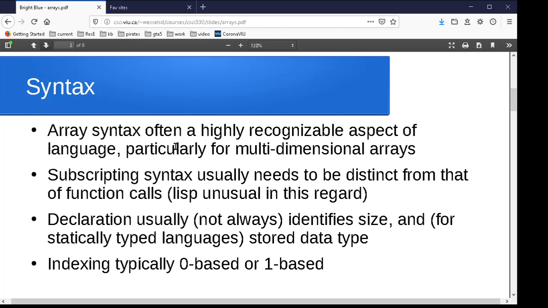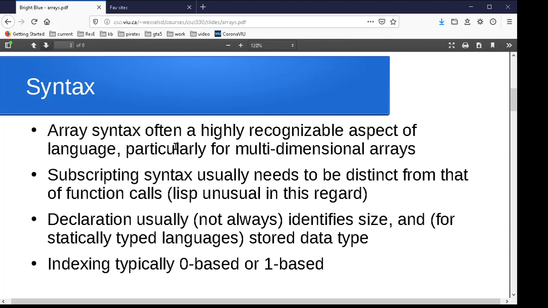One of the things that's related to that is, in terms of the syntax, usually there's got to be some way for you to tell when you're looking at an array access as opposed to a function call. So if you see foo, some kind of brackets, and a 3, it needs to be distinct both for the compiler and the programmer, whether you're talking about a function call to foo passing a 3, or whether you're talking about accessing element 3 of an array. So there is usually a distinction there. Lisp is a little unusual in that we're using the round brackets for each, and it all looks like function calls, because really it is all function calls or lists.